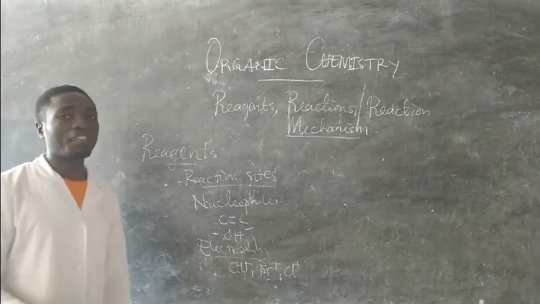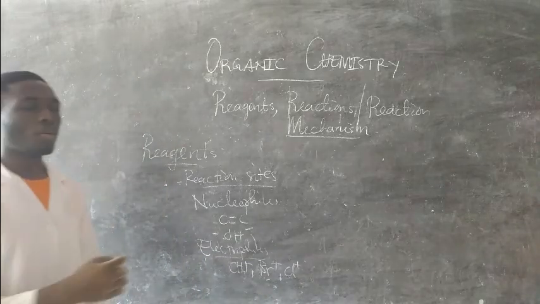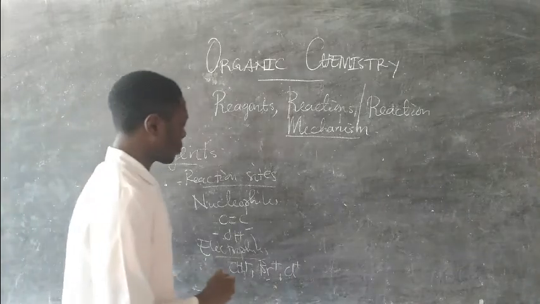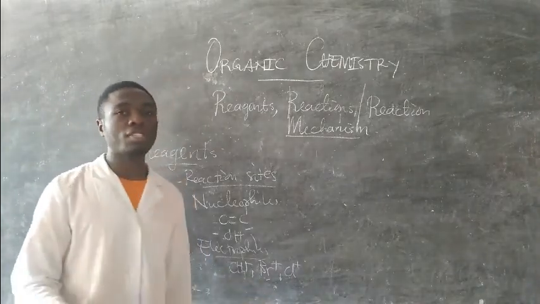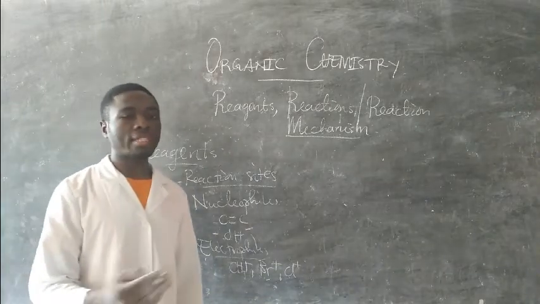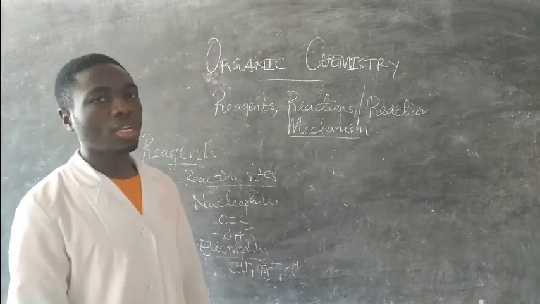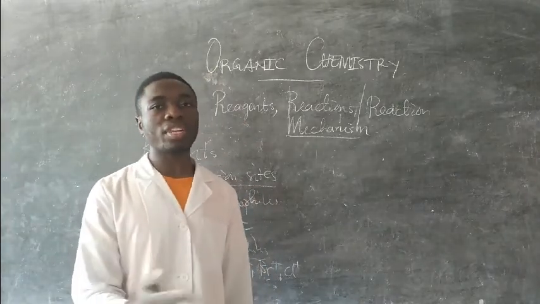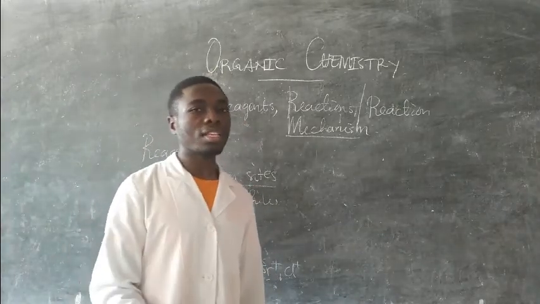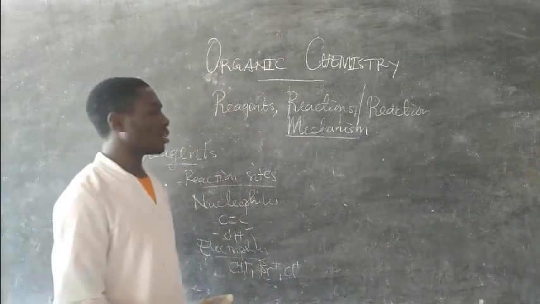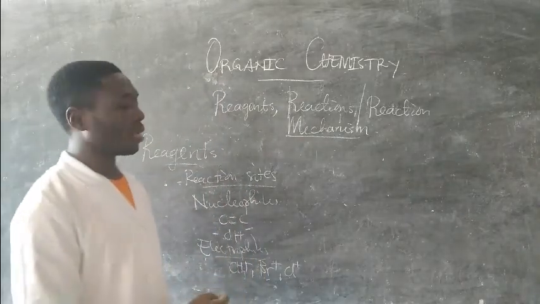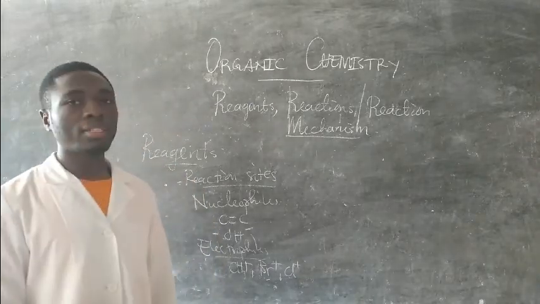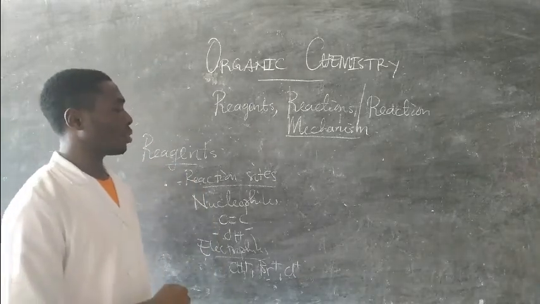Then we saw another type of fission which leads to the production of free radicals, which is homolytic fission. It occurs in diatomic molecules like chlorine, where chlorine is joined to chlorine. When there is homolytic fission, you have two chlorine radicals produced because both of them have the same electronegativity. If you didn't get it clearly here, because I'm not writing too much, it's a revision. Go back to the first lecture and get it clear before you come back to this part.